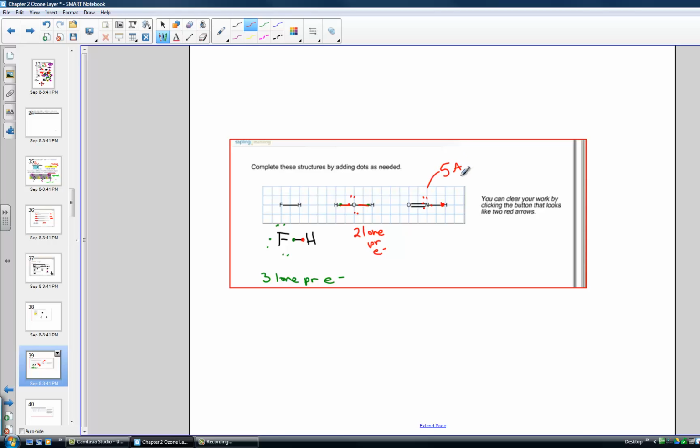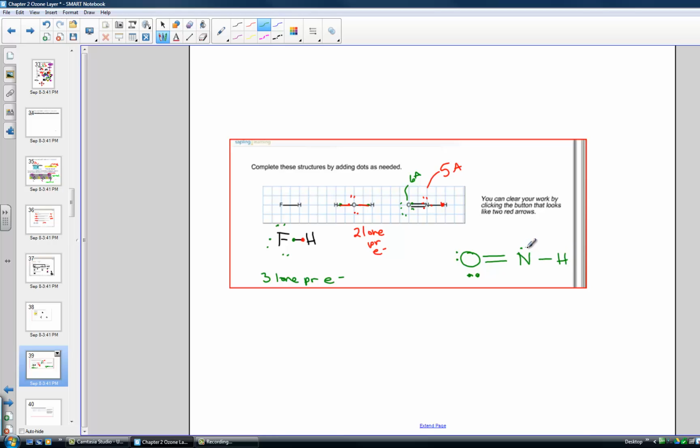It has to have 5 electrons assigned to it. 1, 2, 3, 4, 5. An oxygen, which lives in group 6A, has to have 6 dots assigned to it, and right now it only has 1, 2, so I have to go 3, 4, 5, 6. I'll clean it up. We have O, double bond N, single bond H.